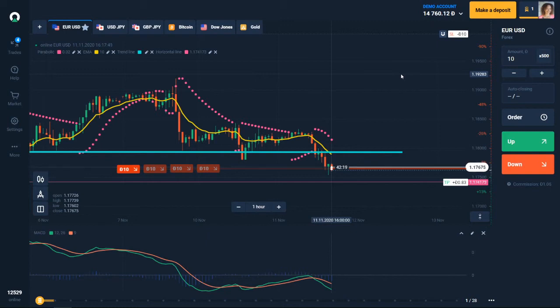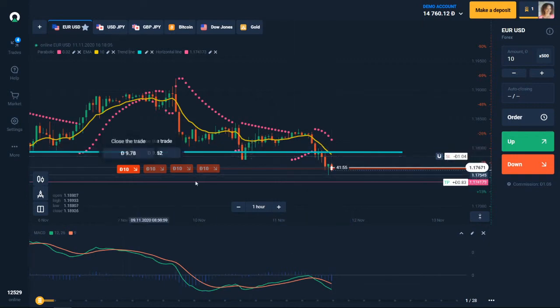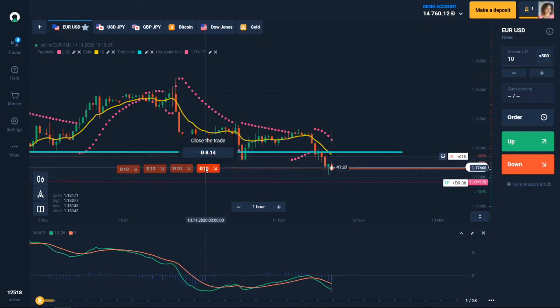Another important thing that we have to consider is, first of all, the price can start moving against us and our trade can close. The other scenario is that, as you remember from last week, we discussed how we can adjust our stop loss level to minimize our losses. Let's go ahead and I'm going to set it right here. I'm going to use the 50 multiplier and 500 multiplier just to show you. With the 50 multiplier, if the price starts moving against me and it reaches this level, I'm going to lose $1.04, $1 basically. Same scenario, but with the 500 multiplier, if the price reaches this level, I'm going to lose my entire $10.